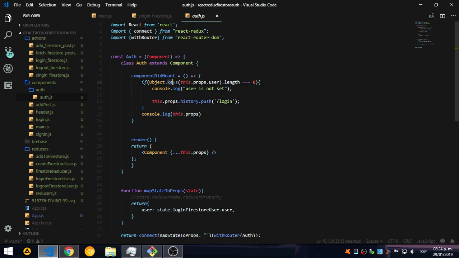I'm checking if the object is not empty. If the keys are not equal to 0, well, in this case it's the inverse.